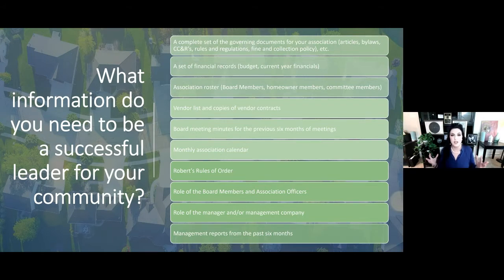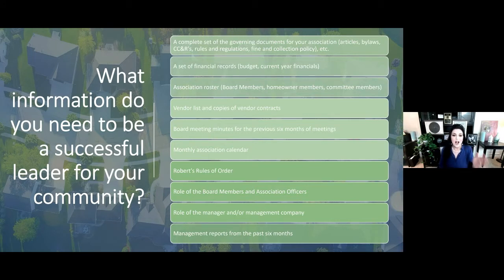Now, granted, not everything applies to community association management. And so along with a copy of tonight's slideshow, we're also going to be able to provide you a great glossary terms list so that if this is your first time serving and some of these words that I'm utilizing might be foreign to you, this is going to be a great spreadsheet for you to be able to have and say, oh, that's exactly what that definition is. I've heard that before. Thank you for clarifying the distinction. And we're also going to give you a summary of Robert's Rules of Order as it pertains to running association meetings. Okay, so you guys did a great thing by signing up today.